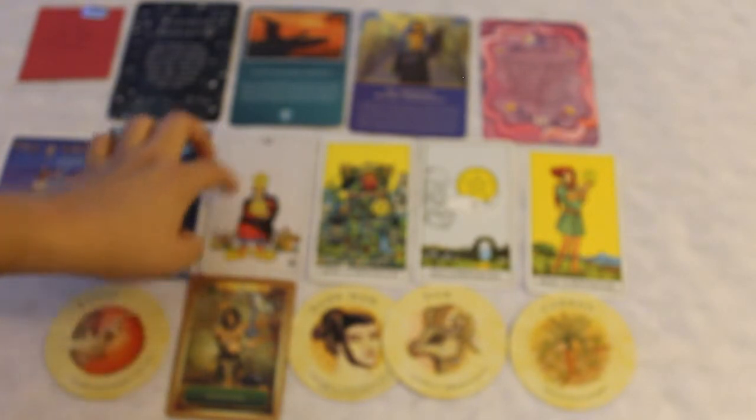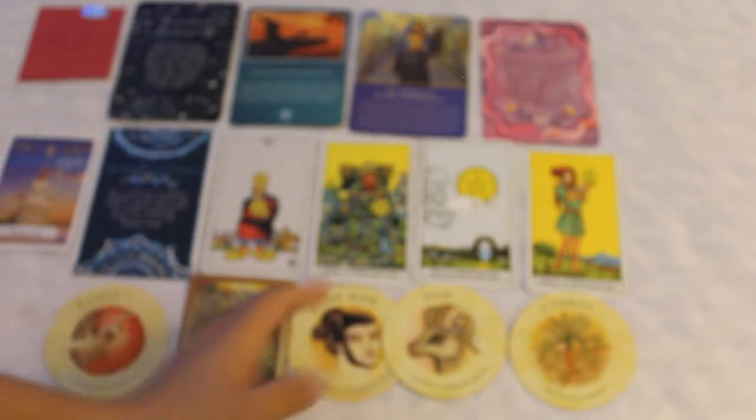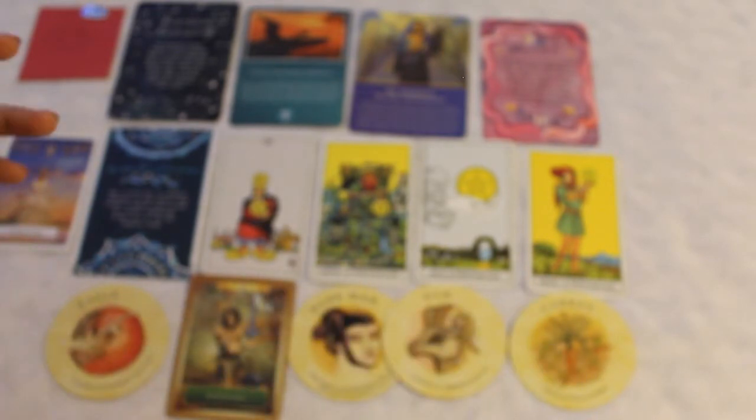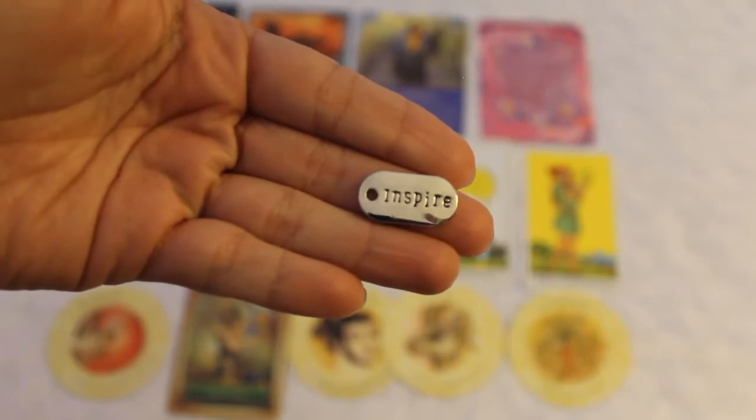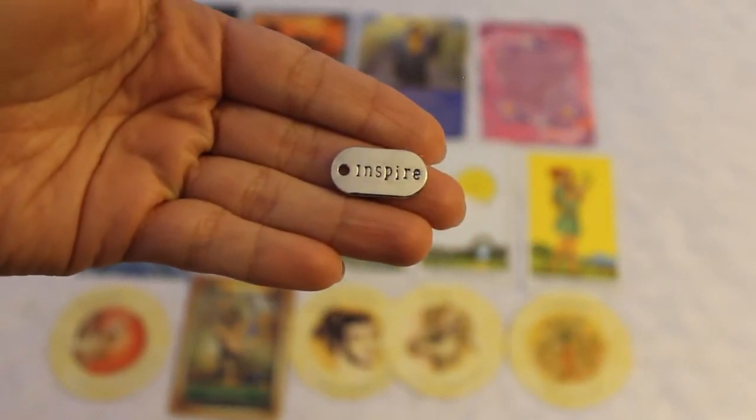I just feel like, yes, in the beginning of the month, you might struggle with accepting what's going to be happening, or this opportunity that might present itself to you, because of course change is not always easy, but this change is showing here that it's very positive. The cards are showing triumph over obstacles, opportunity or windfall. You have a chance coming up to really show your purpose in life, show your talents. Everything, like I said, is all there. You're going to have the opportunity to inspire.